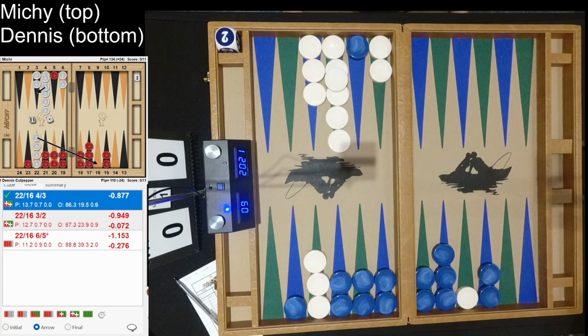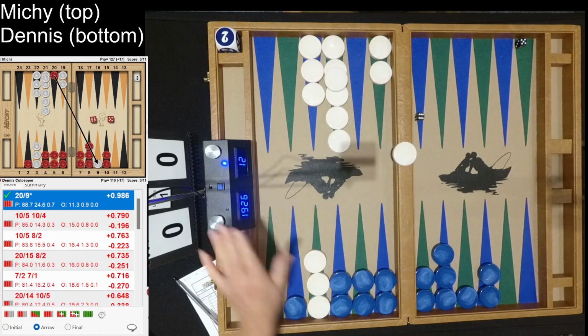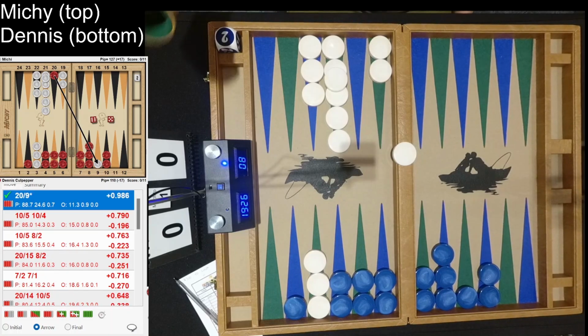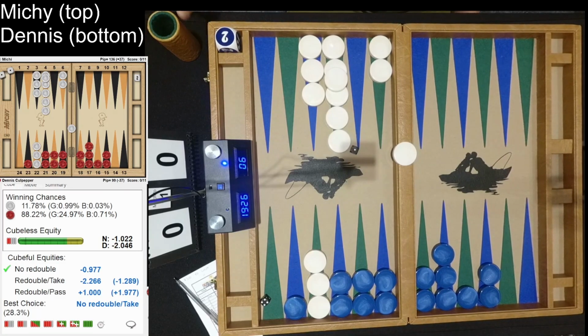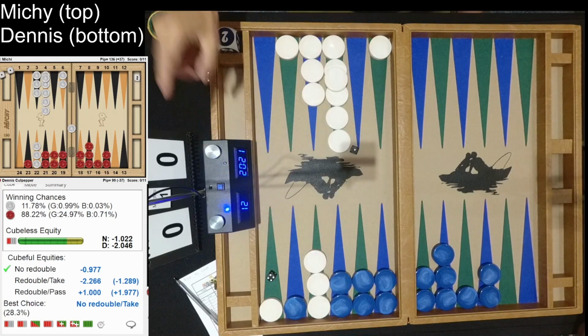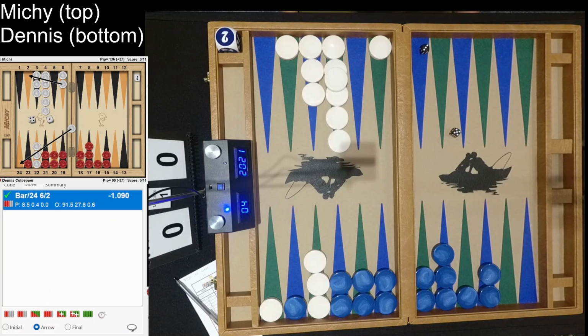White is very happy to come out to the 16 point. Oh, 6-5. It's a great shot. Oh, that's a horrible situation. Now, white's home board has completely crunched.